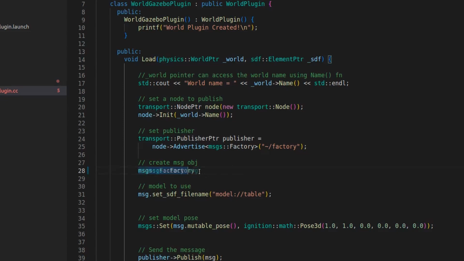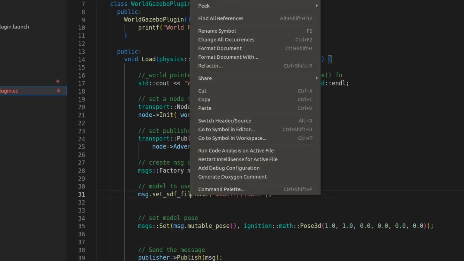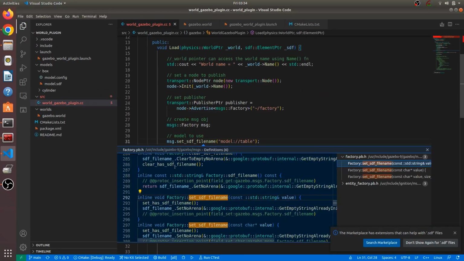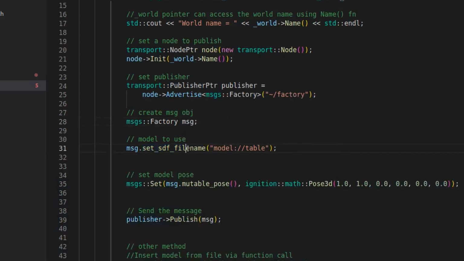Okay, now what we are going to do over here is set the hdf file name. For the first time, how I discovered your file location: I just right click in Visual Studio Code and go to the definition. Now you can see this location. You see, for the first time I came to know that it's within my computer. This is how I discovered it for the first time. So this Visual Studio Code is actually very helpful for knowing things like this.